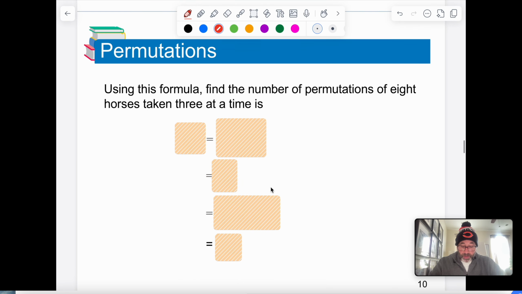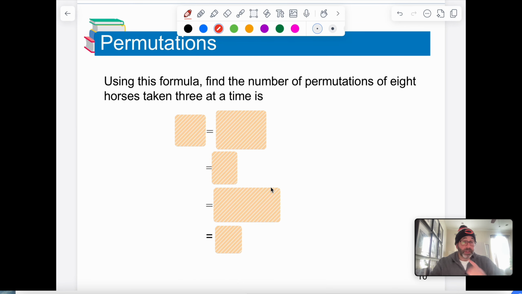So, for example, let's modify it. Instead of using all 6, let's say in this example there are 8 horses, as in the example I gave earlier. So there are 8 horses, and we're going to talk about the first 3 positions. And this is a permutation because the order matters. So we have 8, and we're going to pick 3.